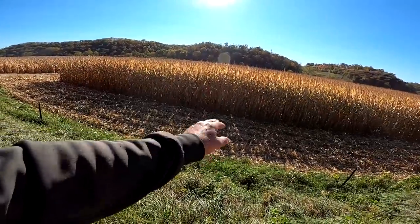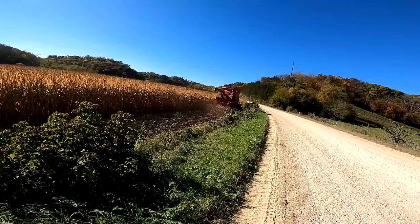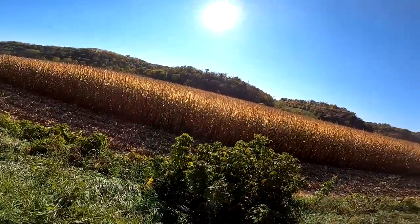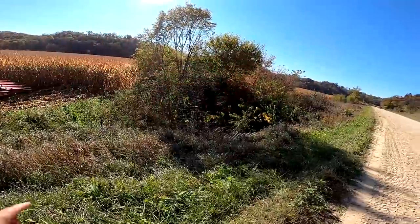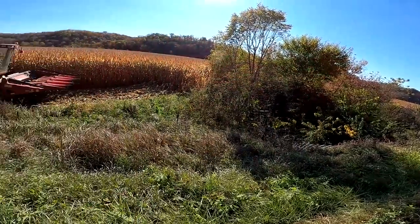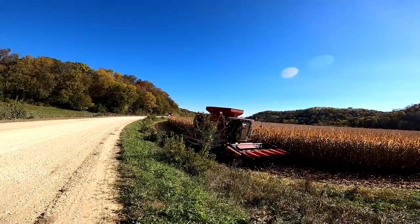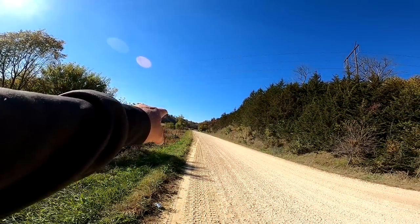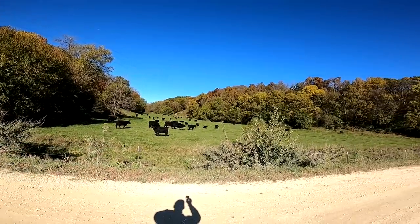This is something we wanted to do probably five or six years ago — we're finally getting at it now. He's going to go all the way up there, then he's going to have to back out because there's no exit up there — there's a steep hill with the fence. He can't get out. Now he's going to back out and we'll go up the road and come back this way. There are the cows.